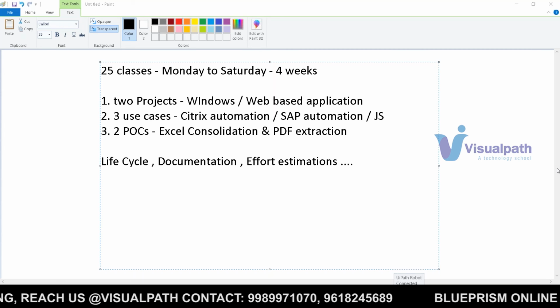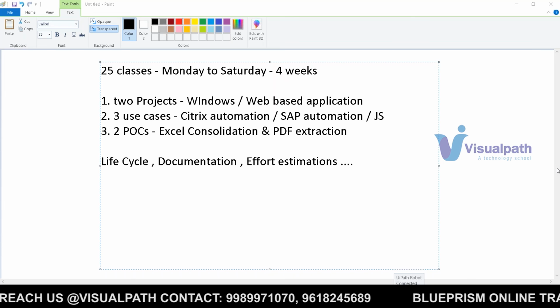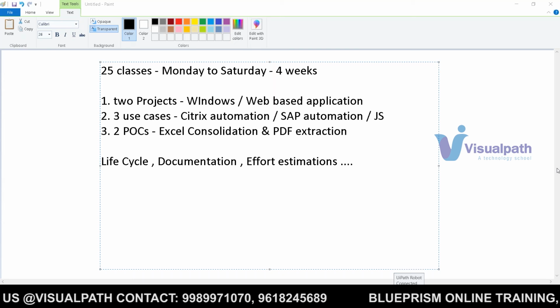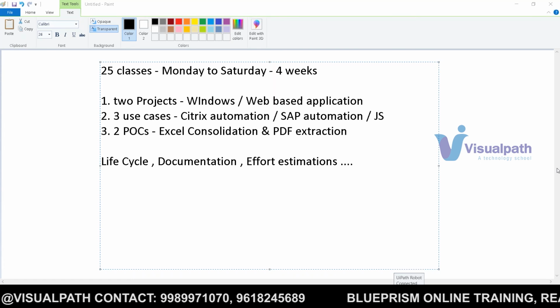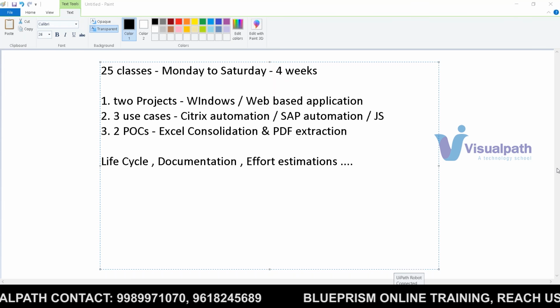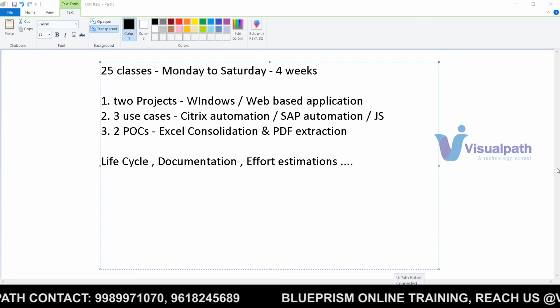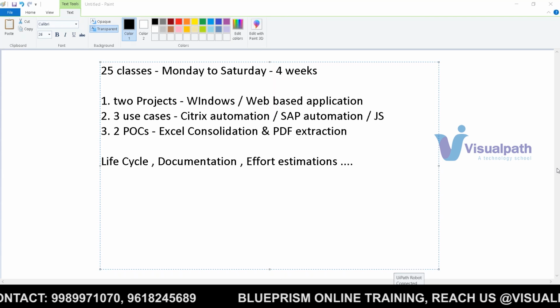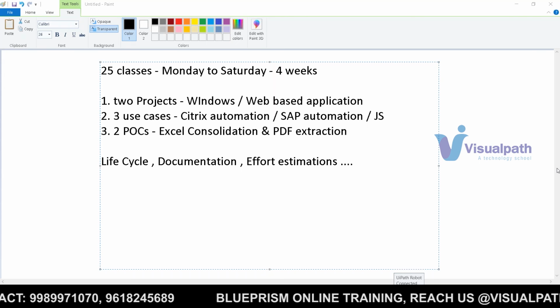The reason is that I need to cover all the applications. When I cover the projects, I cannot cover all the applications, right? SAP is one application that Blue Prism interacts with differently. Outlook is another application Blue Prism interacts with differently. Mainframe is another application. Citrix based is another application. As a part of a project, I might be covering one or two applications, but I just wanted to show you from a use case perspective, okay, this is how Blue Prism interacts with this kind of application.